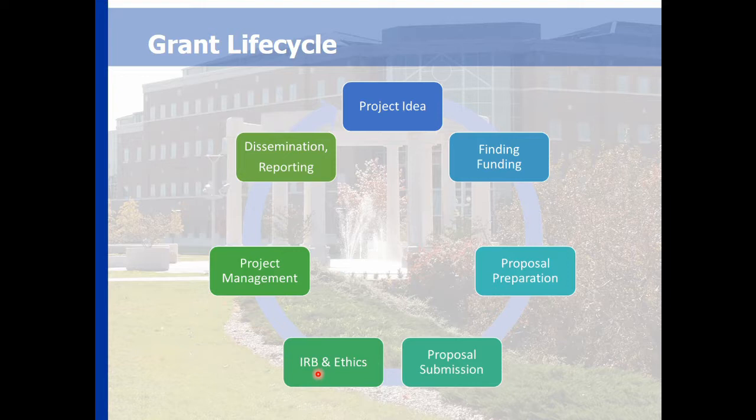Once you receive your award, you will manage your project with the assistance of your college office and the Assistant Director of Grants and Contracts. At the conclusion of your project, you will want to disseminate your results, and the agency will require reporting, both of the results and the expenses. Having established a track record of productive scholarship with your new publications and presentations, you're ready for the next grant proposal.